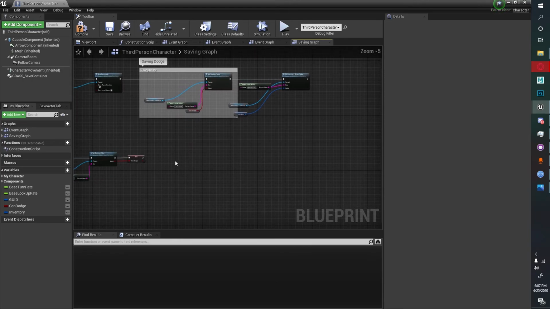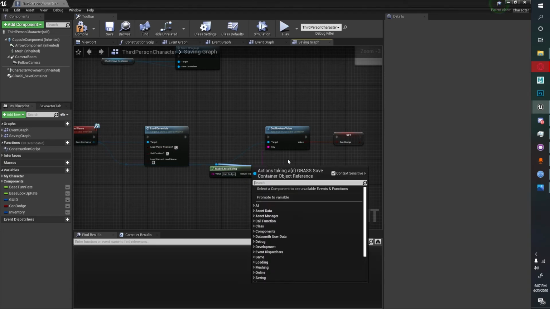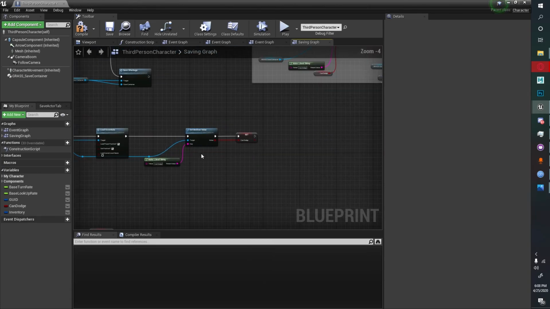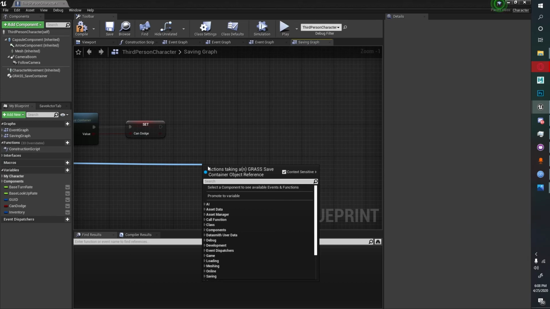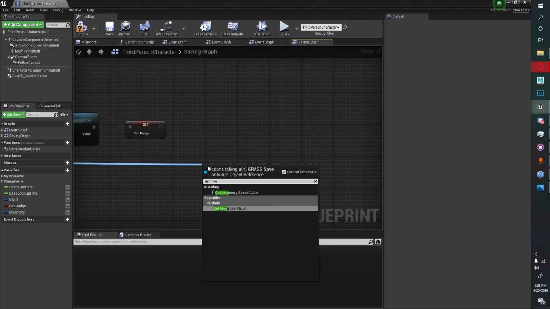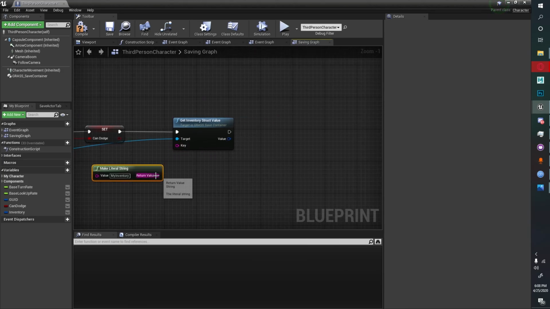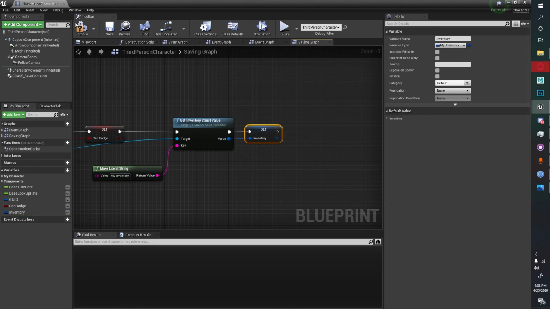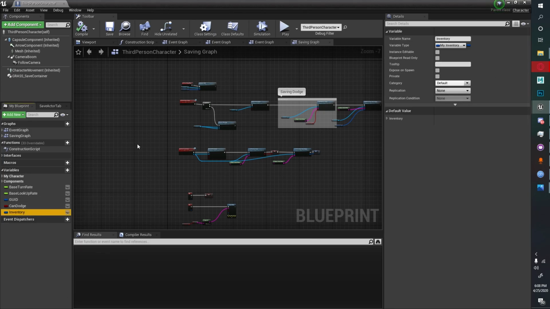I'm going to copy this for loading. Next, I'm going to drag it out from this variable, which is coming from the event load game, because now I'm creating a loading function. So I'm going to say get inventory struct value. I'm going to plug my little string over here, and I'll plug my struct over here, and that's it. That's how you can add your own variables. If you plan it correctly, you can condense a large amount into a struct, and then you can follow this tutorial to save that large amount. Cheers.